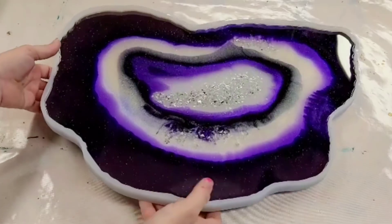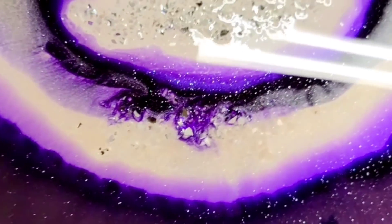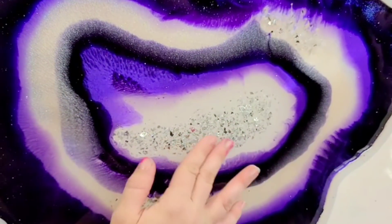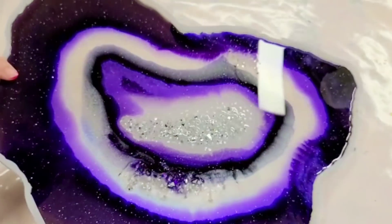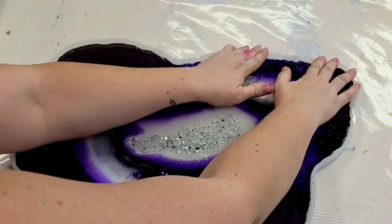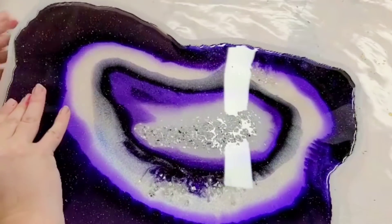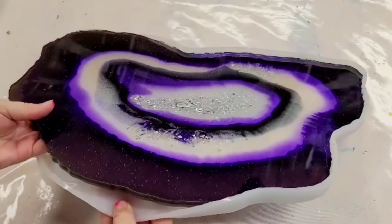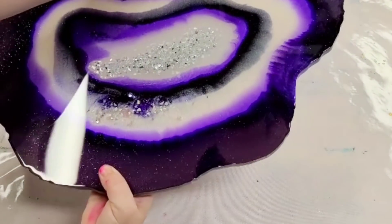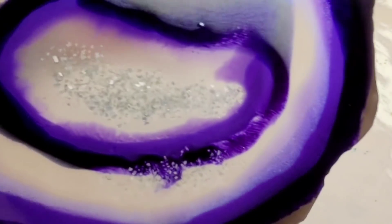We're back for the big reveal! In that top coat I added a tiny bit of Stone Coat Countertops Diamond Dust to give it that extra sparkly look. The middle layer of glass pieces does stick out a little bit; the other two smaller areas ended up being pretty much completely hidden. I could put another layer of resin over this to fully cover it — if I were making it into a tabletop, that's what I'd do — but this is already a very thick piece and I plan on it being a wall piece. That is awesome — even the back looks cool!